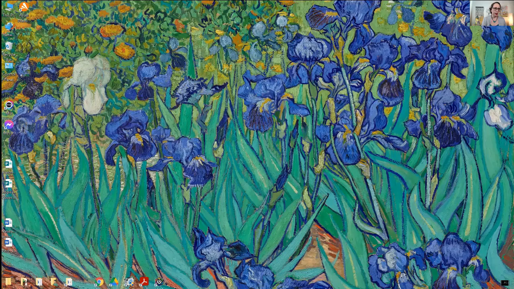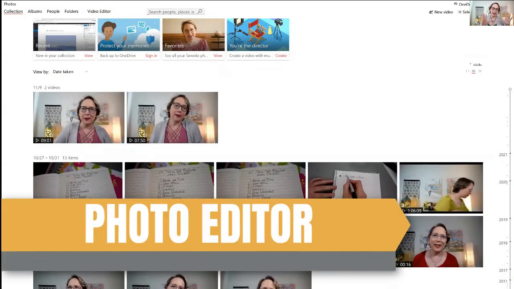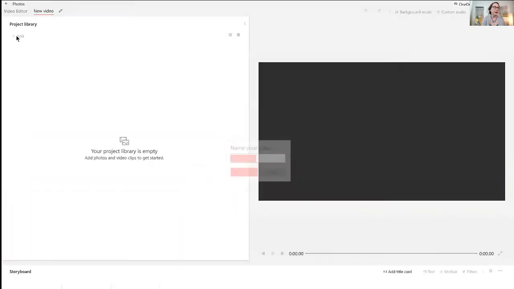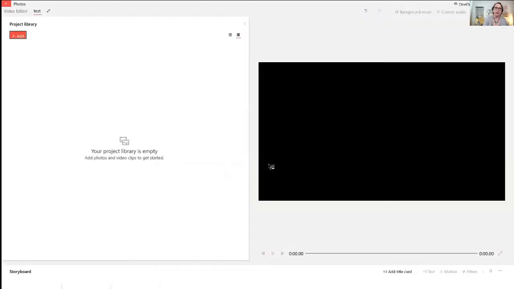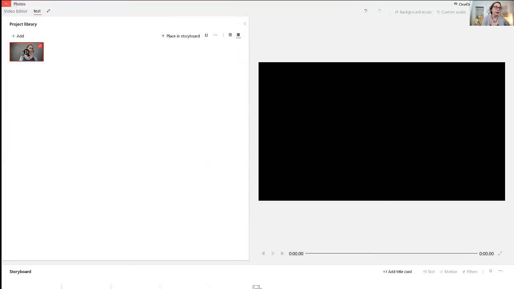As for the other thing that I use, you might laugh at this. This is a photo editor that comes on my PC. So it allows me to edit videos, which is super neat. You may not know that you can use it for editing videos, but you can. Just have to go ahead and add a video in here. And then you can just, oh, not that one. Oh, what do you know? I'm wearing the same shirt in this one.